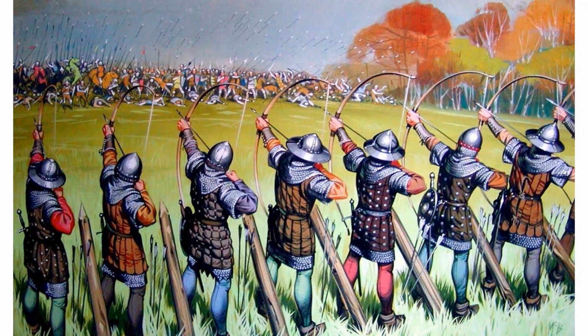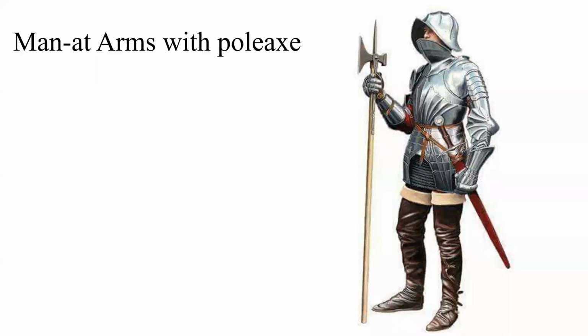Perhaps this is an appropriate time to consider the men and their weapons who fought in the 100 Years' War. I'll divide them into three categories. First of all, there are the men-at-arms. Now, knights were men-at-arms, but most men-at-arms were not knights. Only some 8% of English men-at-arms at Agincourt were knights. Many of them were esquires who were people hoping to become knights.